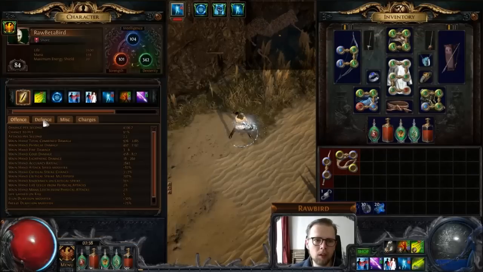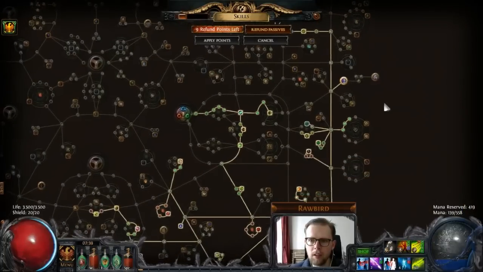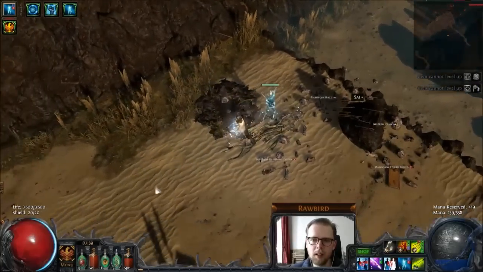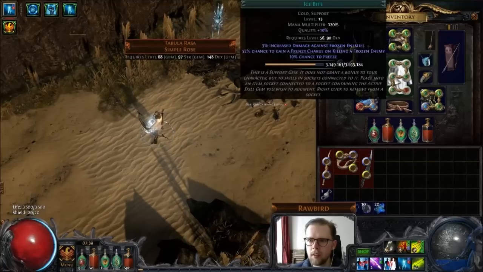But this way I'm really squishy. I mean, I have almost no evasion. I have literally 0 armor. I have picked up Acrobatics, but didn't go any further to grab Phase Acrobatics. So yeah, squishy stuff. So why do I think these support gems are good and better than others?